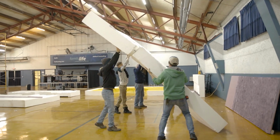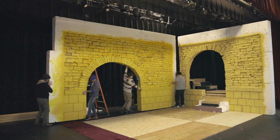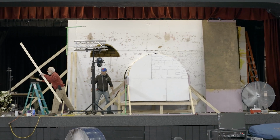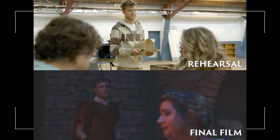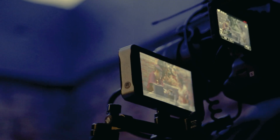Finally got everything cut out, put together over in the shop. Take it all back apart, bring it over here to our main building, laid everything out flat, got all that stuff painted, and from there we're able to take it, stand it all up on stage, and start putting it together. Production, we shot in a really short period of time, and most of the internal stuff was shot within, I would say, around 12 hours.